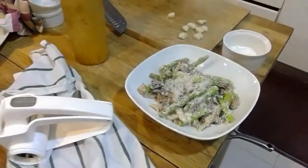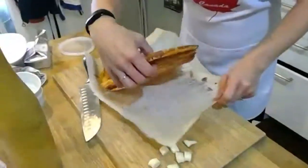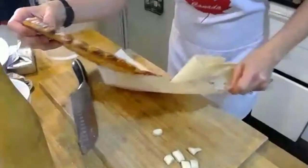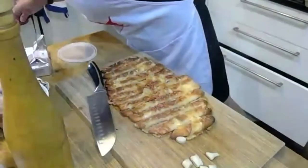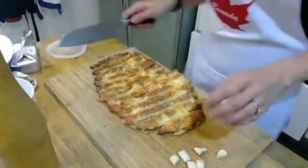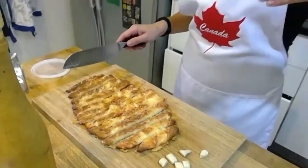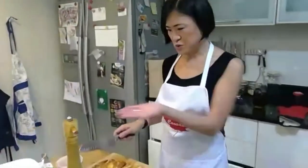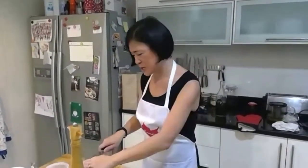So all of that cheese has crusted up and gotten crispy. The other thing I did in the oven, which you probably didn't see, is I had a pizza stone in the oven so that the bottom would be really, really hot when I put the breadsticks in. It just helps to get them really crispy.